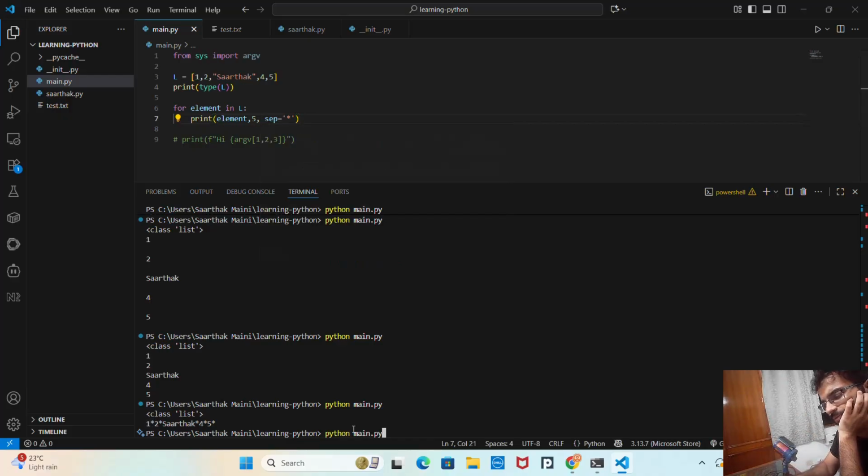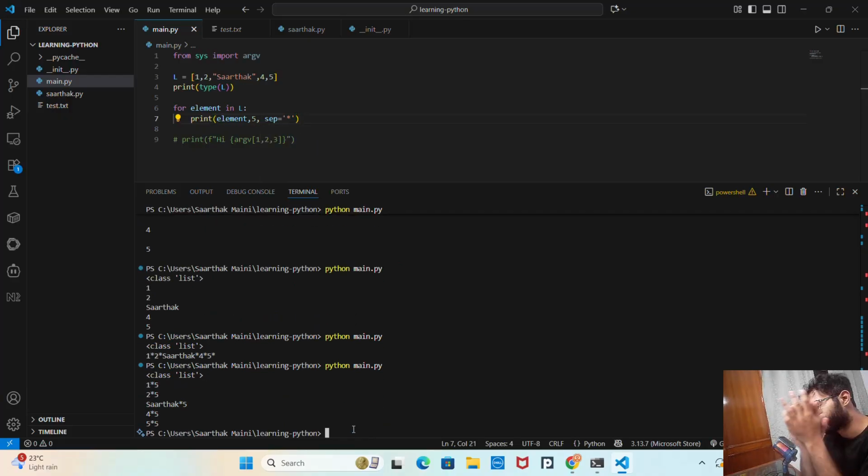Now what's the output? Okay, what sep or separator does is that we have multiple elements in our print, right? So what this does is that element, then by default the separator is a space, which we are not taking right now, we are taking a star. So it would print this star, then this star, then this star, and this, right, and so on. So that is what separator does.